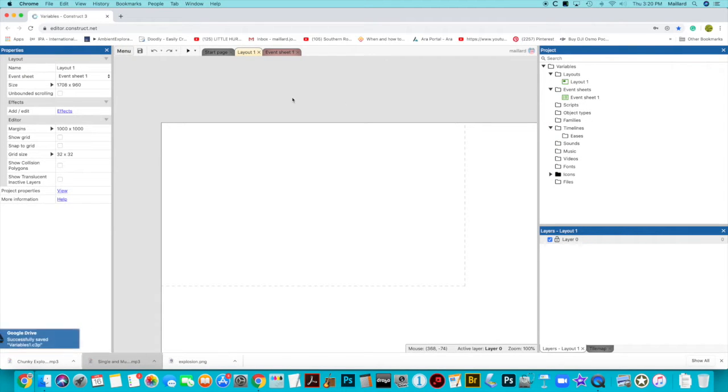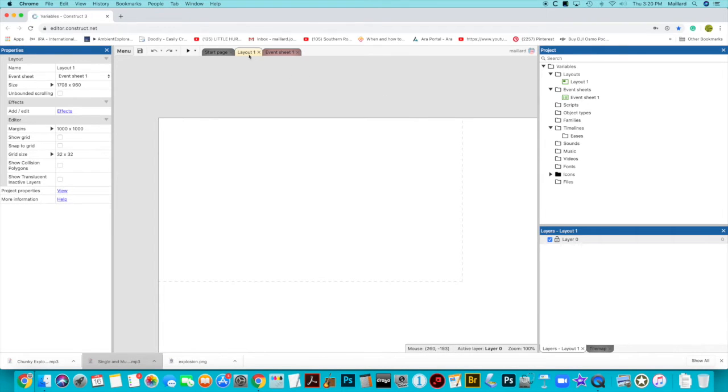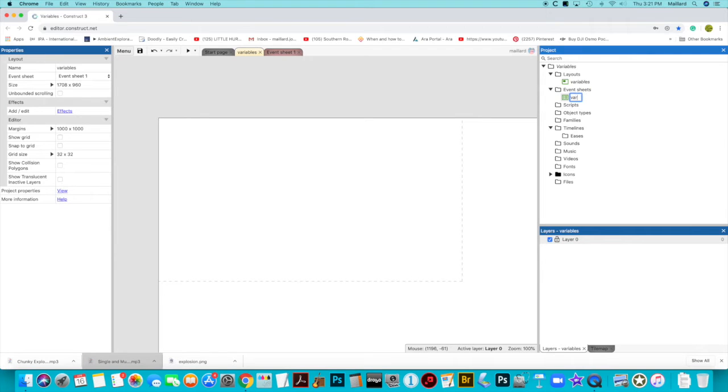So the first thing we want to do is add the assets and also put in some details about the game. For example, layout 1 and event sheet 1. So I'm actually going to rename these, because I could have more than one game open. And if I have more than one game open, I could confuse which game has what event sheet in it. I know that's a bit long, but yeah, it'd be quite a good name, wouldn't it?